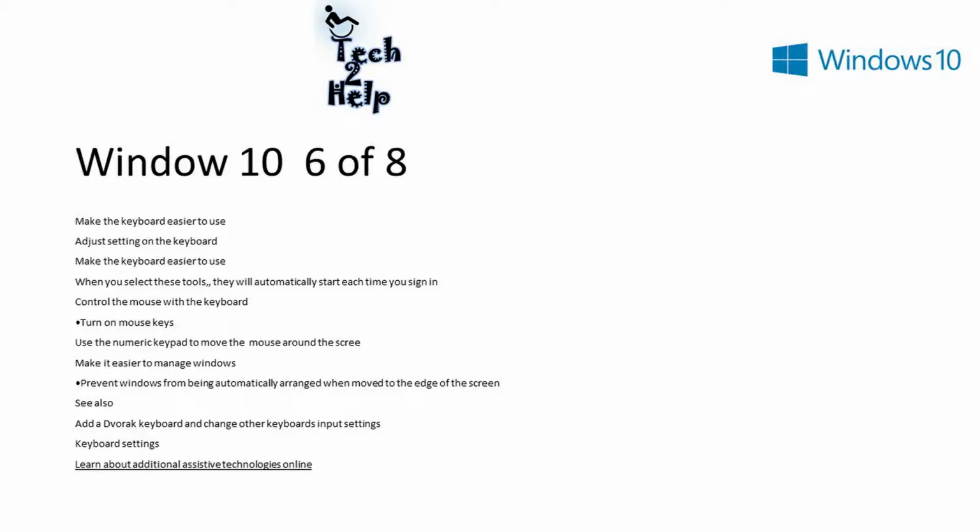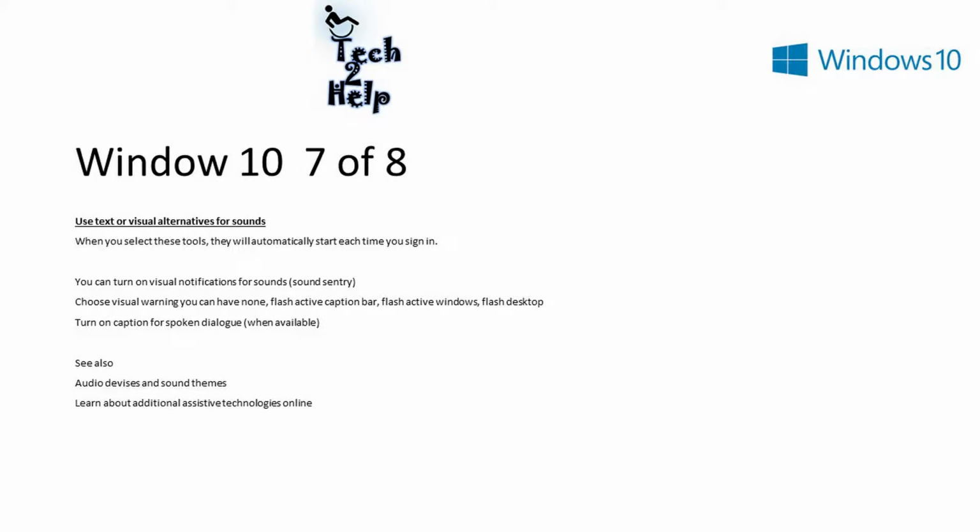Make it easier to manage windows. Prevent windows from being automatically arranged when moved to the edge of the screen. See also: add a Dvorak keyboard and change other keyboard input settings. Keyboard settings. Learn about additional assistive technologies online.